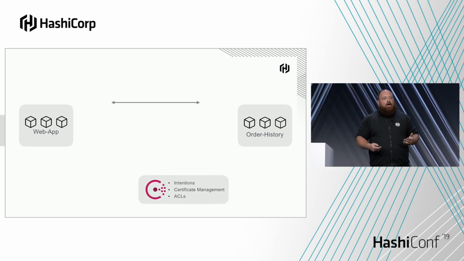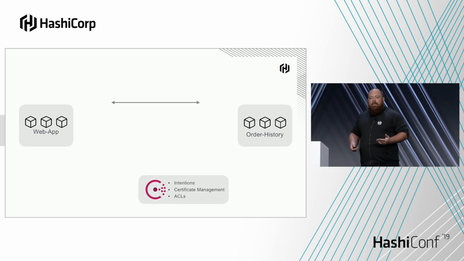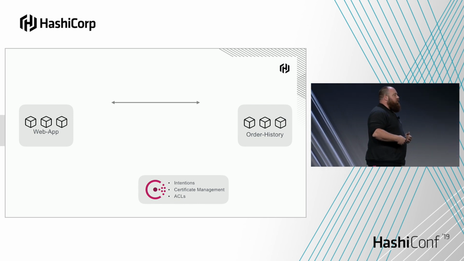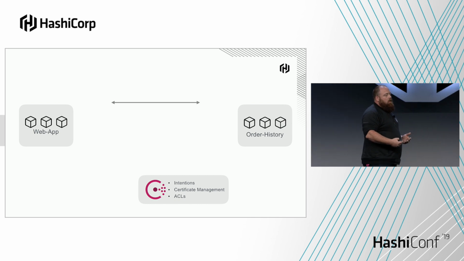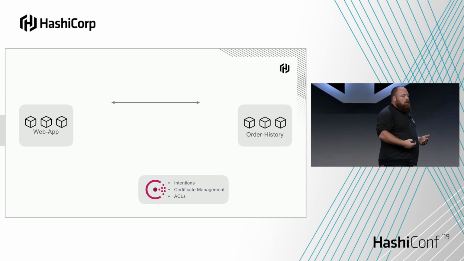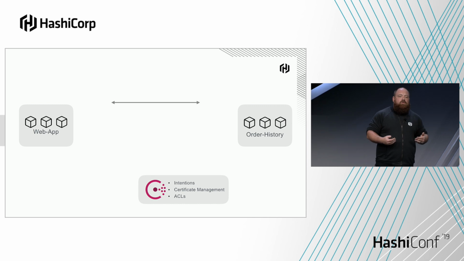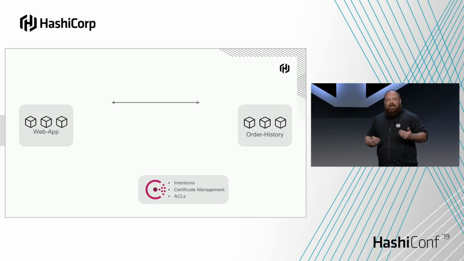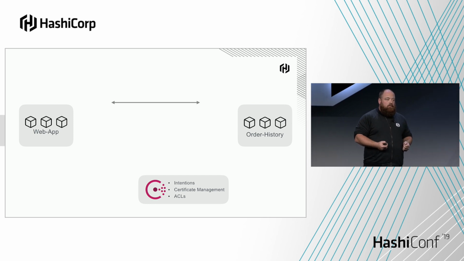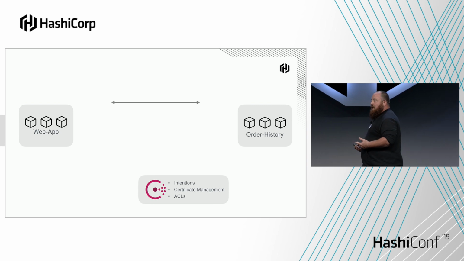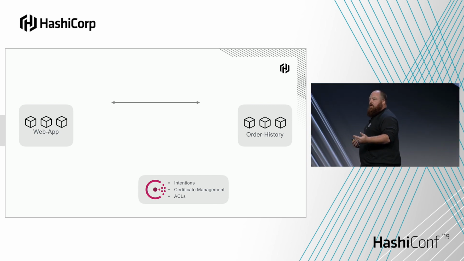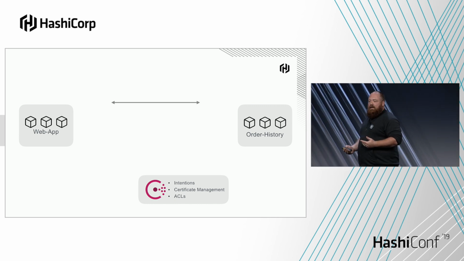And so now I have Consul running. Within Consul, we have some constructs of intentions, certificate management, and we also have ACLs. What ACLs do is give applications a way to get some level of identity that is not IP-based. I can give an application an ACL token. I can utilize Vault to generate that token based off of some type of authenticating machine identity.